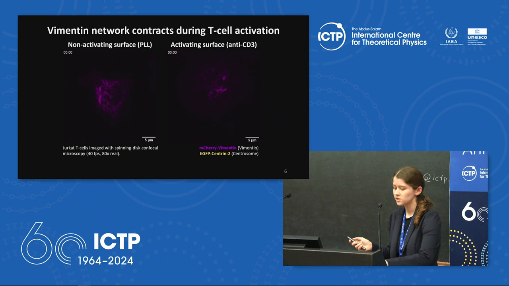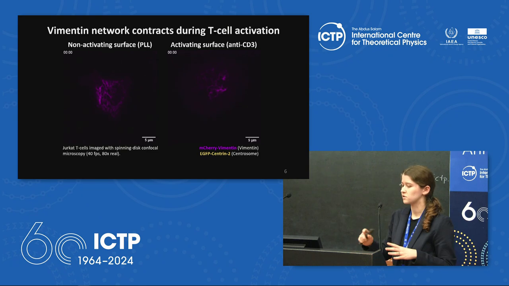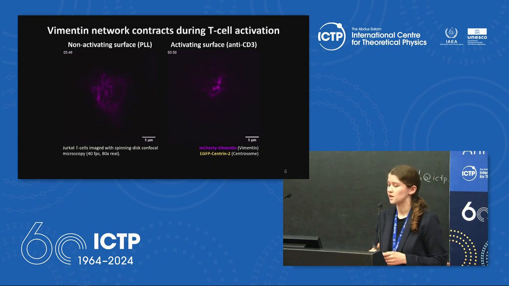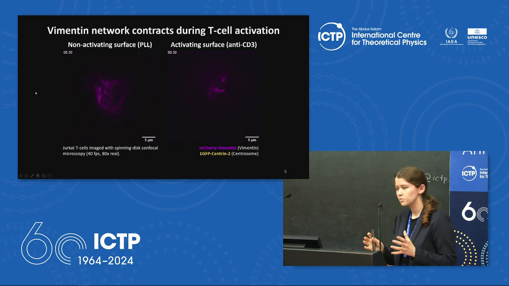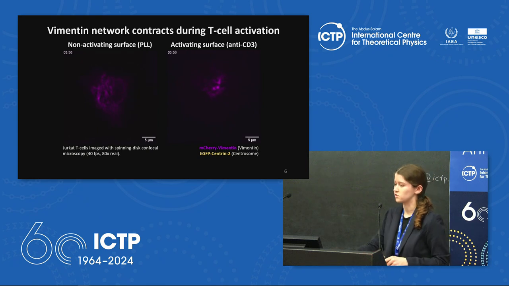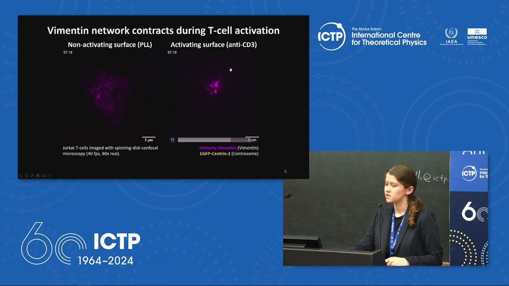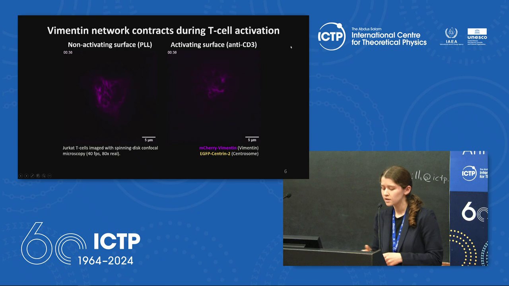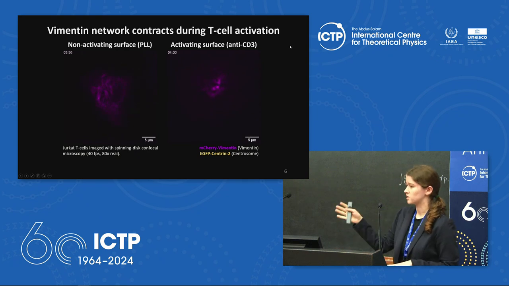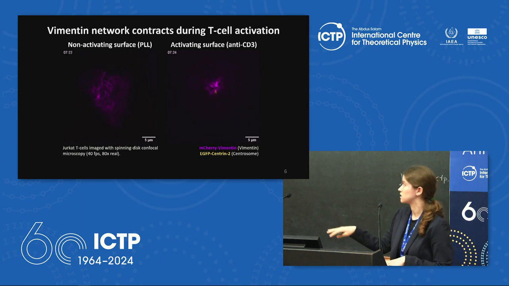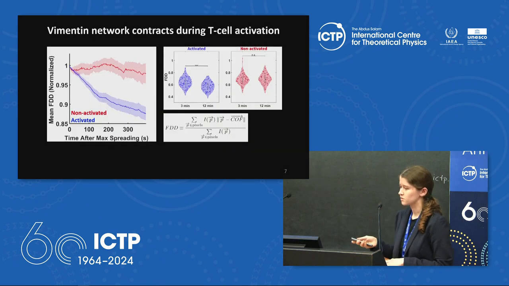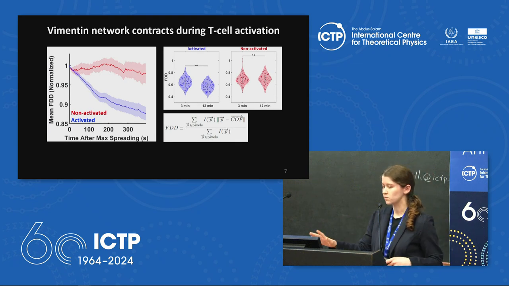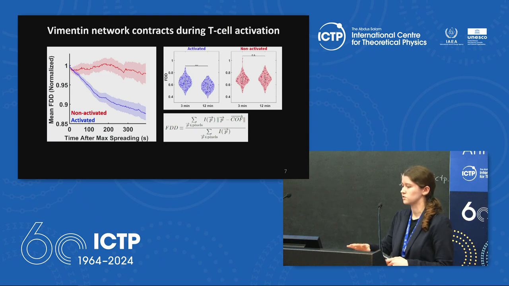And so initially what we did is capture confocal videos of vimentin near the immune synapse. On the left, what you're looking at is a cell on a non-activating surface whose vimentin network seems to fluctuate a little bit but not exhibit large-scale changes in structure. Whereas on the right-hand side, we have a vimentin network that seems to contract inwards over time. And we've noticed this vimentin contraction in activated T cells pretty consistently on activated surfaces. These differences are captured through some of our initial analysis, where essentially we're measuring the distribution of vimentin around a central center of mass-like point.